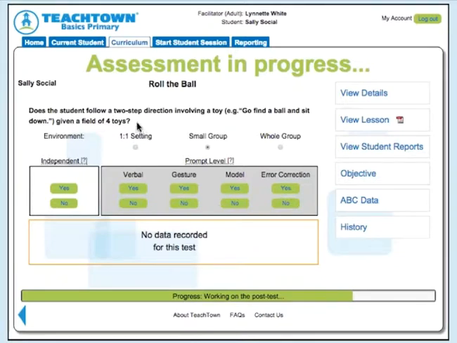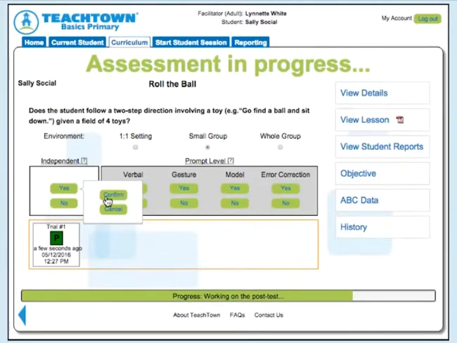So we're looking at our overall objective, and does the student follow a 2-step direction involving a toy in a field of 4 toys? So this criteria goes back to 3 in a row correct, or 4 out of 5. So you would continue to work on those until we get that criteria met.